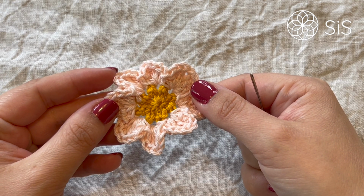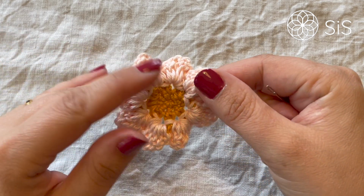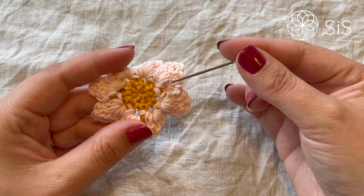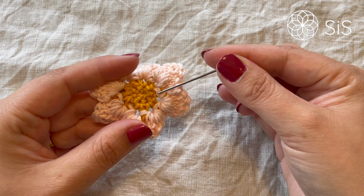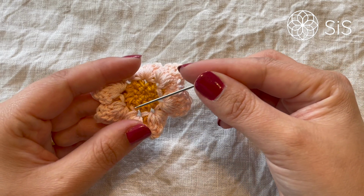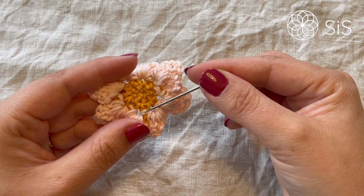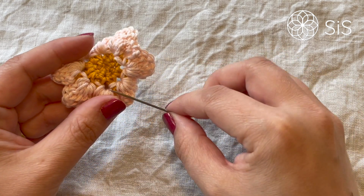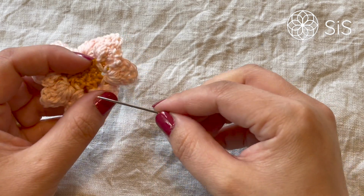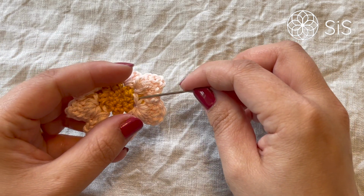So before we begin our round number 4, I want you to take your flower and turn it with the back side up so you can see where we are placing our stitches for this round. So can you tell that there are 2 horizontal lines in between each petal here on the back? These are the lines that were created when we were placing our front post single crochets in the previous round. And it's in here that we are placing our slip stitches for round number 4, okay?